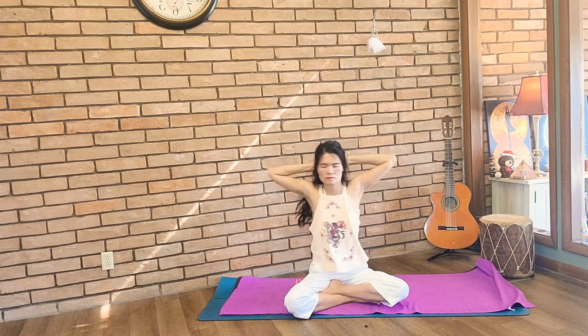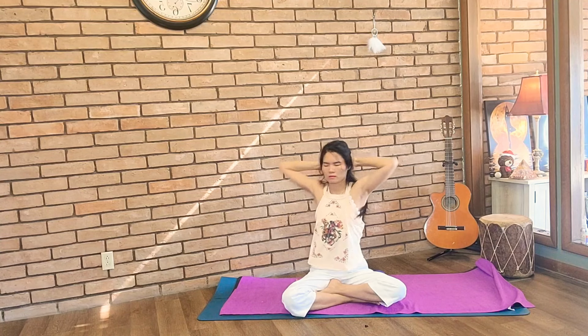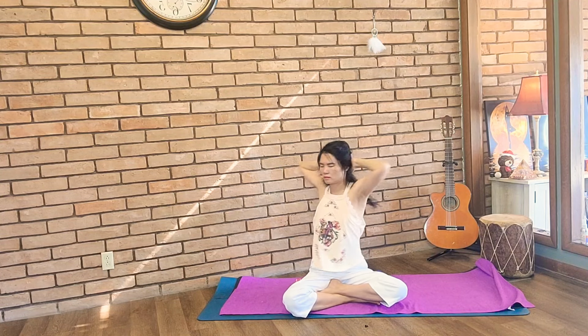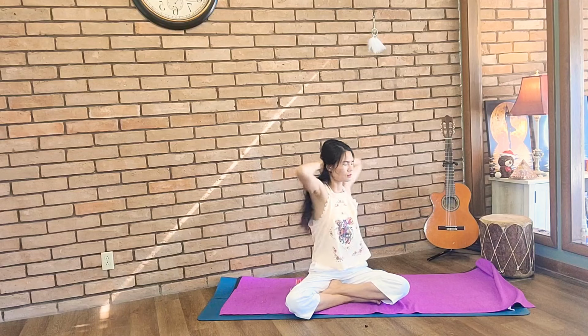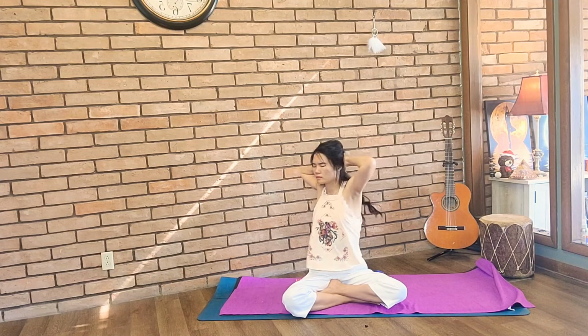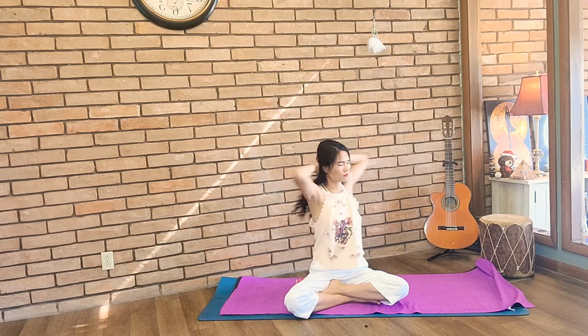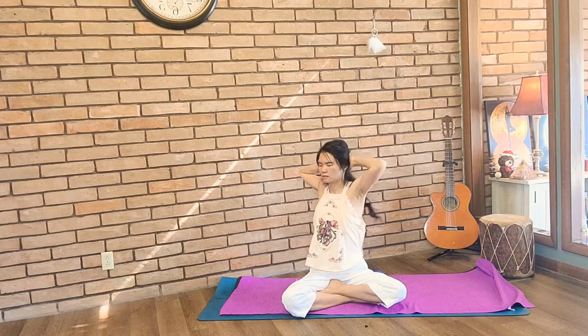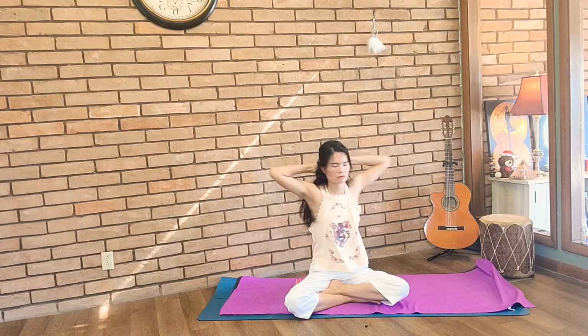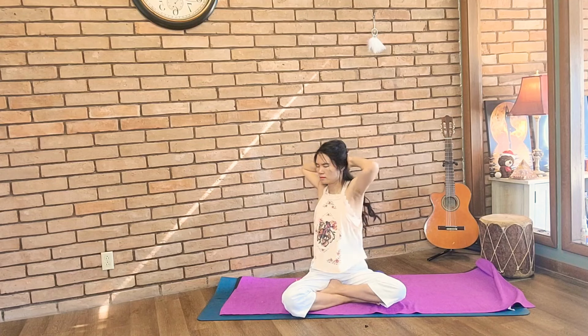Inhale, Sat, exhale, Nam in your mind, maintaining. Open your elbows and open your chest. Inhale, Sat, exhale, Nam, and move with your rhythm. Put your sit bones on the mat and twist the torso. Activate your spine.